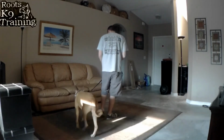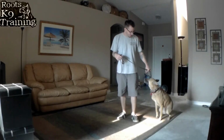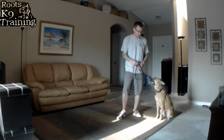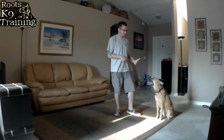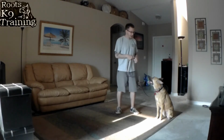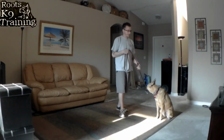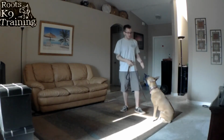Heel. Sit. Good girl. Good sit. Good girl. Atta girl. So it's just verbal. We're just giving her verbal praise right now. We only had her for about 3 days. So we're going to wait till I've had her a week or so to really start giving her affection, because we don't expect her to accept that at this time. We have to move very slowly and be very gentle with the fearful dog.